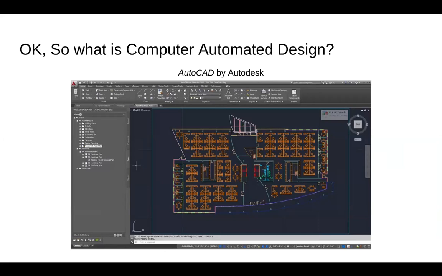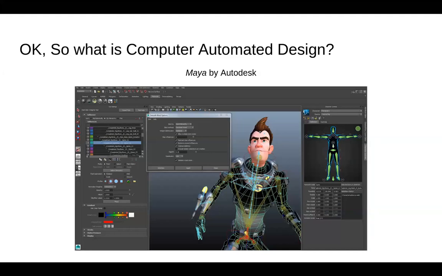CAD tends to be geared towards mechanical accuracy, whereas most 3D modeling software is geared more towards creative expression. And so the set of tools that are in there are going to be different in that way, and the tools that are available for precision are going to be different.